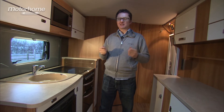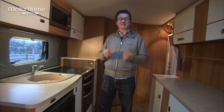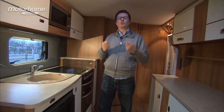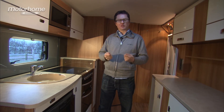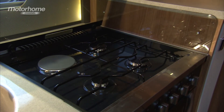To be able to entertain successfully, you need the right tools to do the job, and the 442 doesn't disappoint in this respect. It's got a whole smorgasbord of equipment, preparation space, and storage space. Let's start with the dual fuel hobs — gas and electric for the best of both worlds.